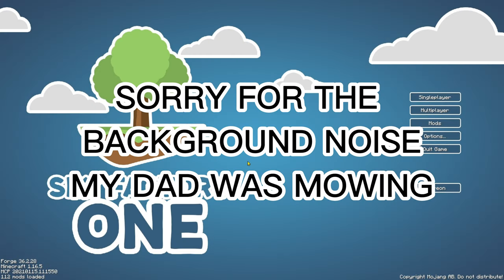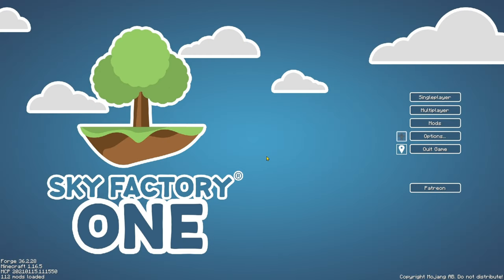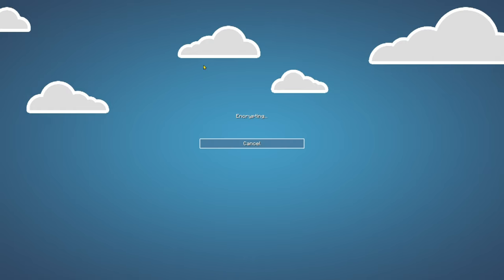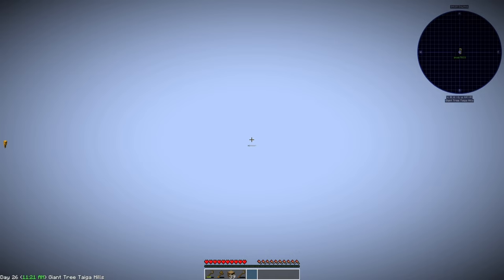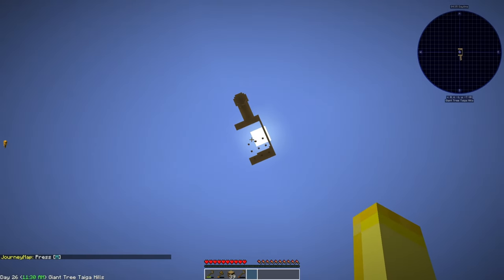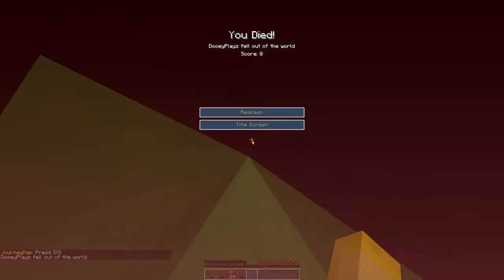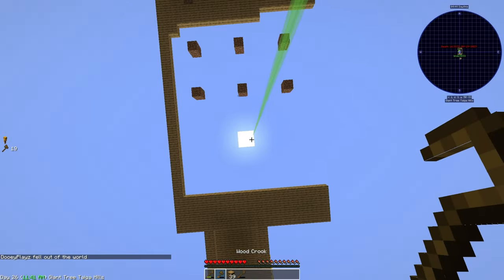Okay, I'm at the loading screen because apparently Blob did stuff in between episodes. So here we are. Here's my server. He's already on. Here we go. I'm joining in. I'm falling! What did you do? Why is there a hole in the... No! What did you do?